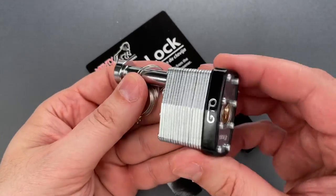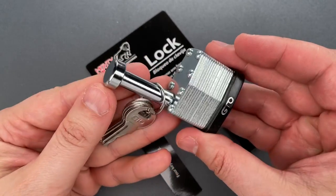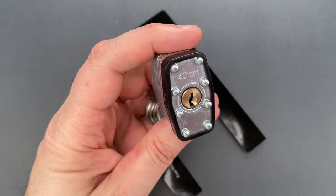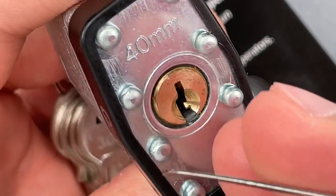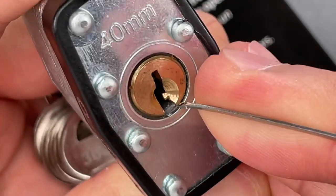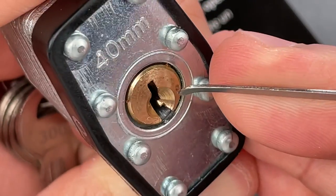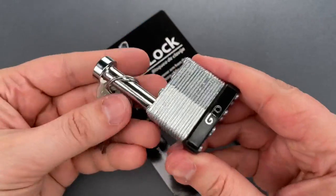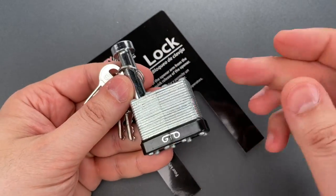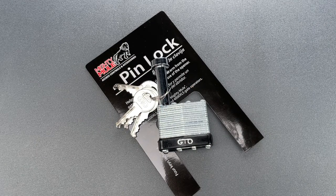Now, at first glance, this appears to have an unremarkable laminated steel construction, but upon closer examination, we can look down the keyhole and see that the housing is made out of gray plastic. You can see I deform that by pushing on it with my pick. That's what I expect to see on a $1 lock, not an $18 lock for a $400 mechanism securing a $1,000-plus gate.